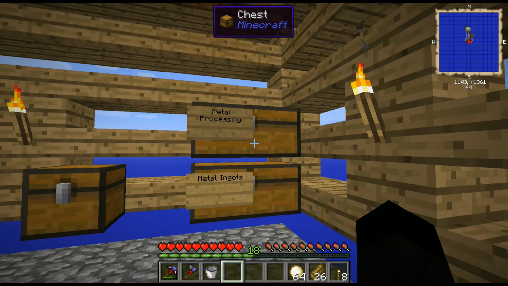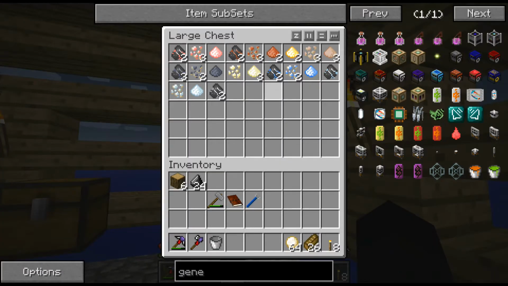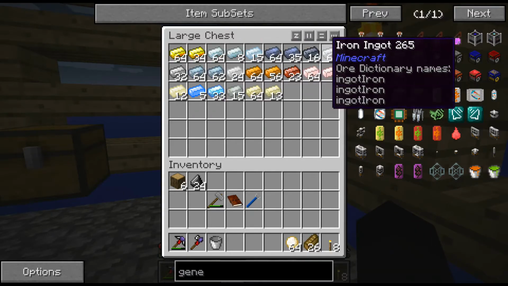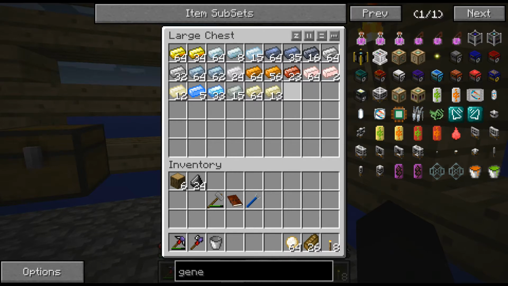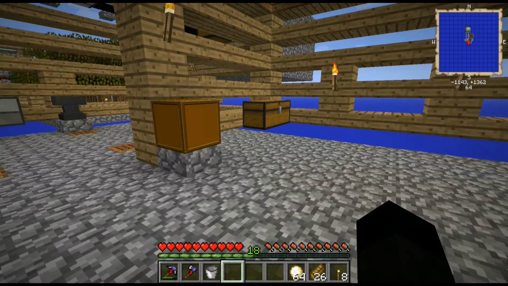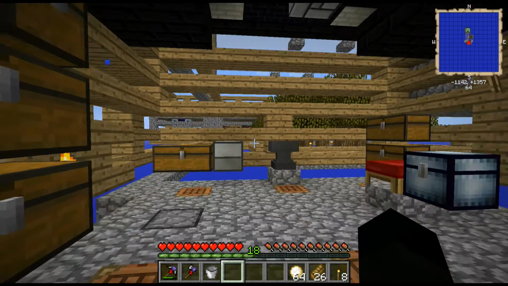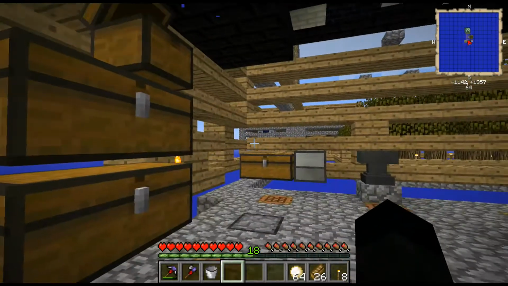And if you've seen Generic B's latest Agrarian Skies with his automation, I am very tempted to borrow that design because it looks really good. But this is what I've managed to process. I've managed to process a fair bit. I've gone through about 10 stacks of gravel, probably 3 stacks of charcoal. Yeah, I've gone through a fair bit.